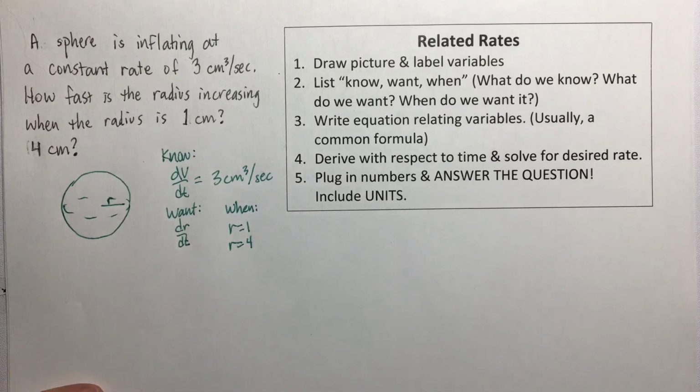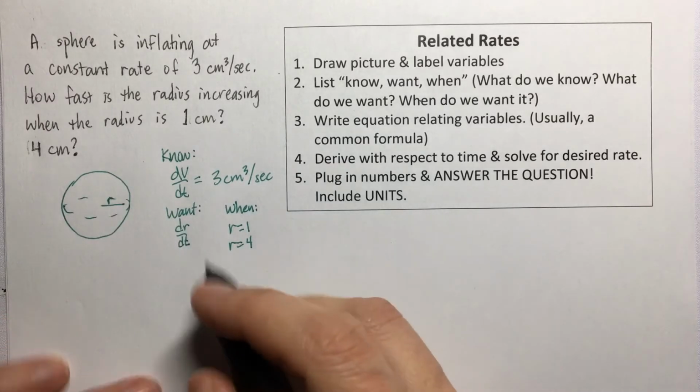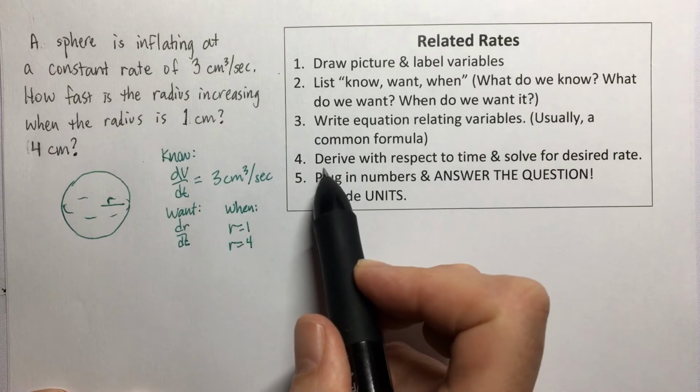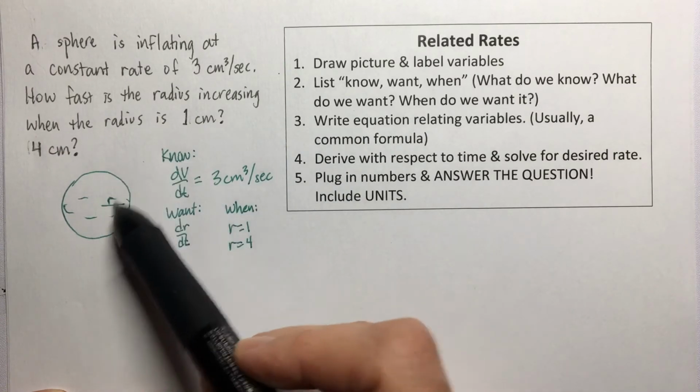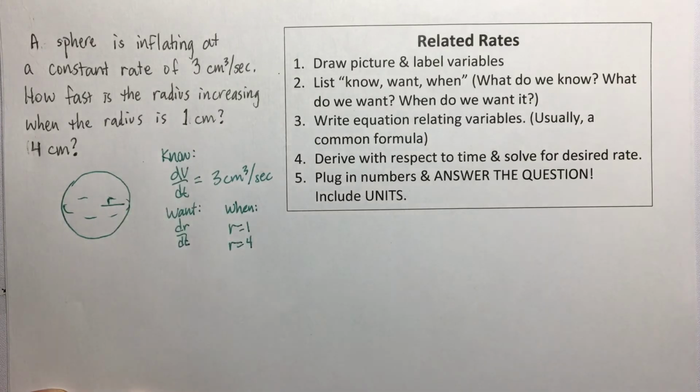That's our step 2. Step 3, write an equation relating the variables, usually a common formula. Our textbook likes to put things out there like, recall that, and then they give you a formula you don't recall at all. It's nice of them to pretend that we recall the things, though. So I'm going to say, recall that. Let's see. Is there something that relates the radius and the volume? We have to recall this, maybe Google it, maybe it's given to us.